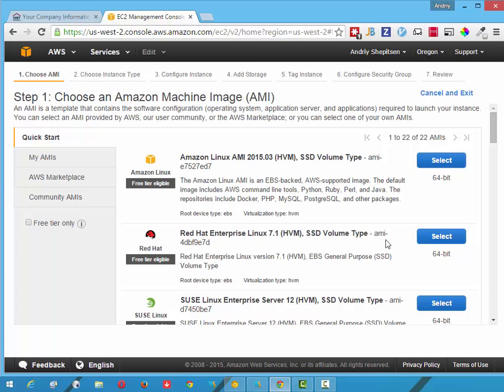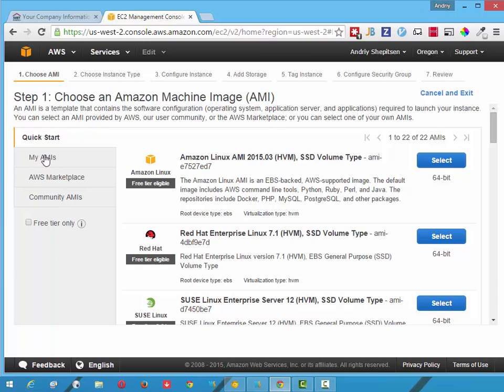But I would suggest that if you want to concentrate on development, it will be faster and much easier, you just go to convenience AMIs. And AMIs, this is images.